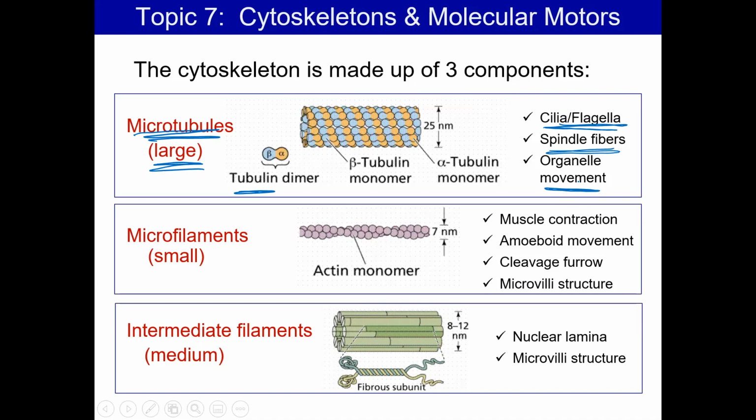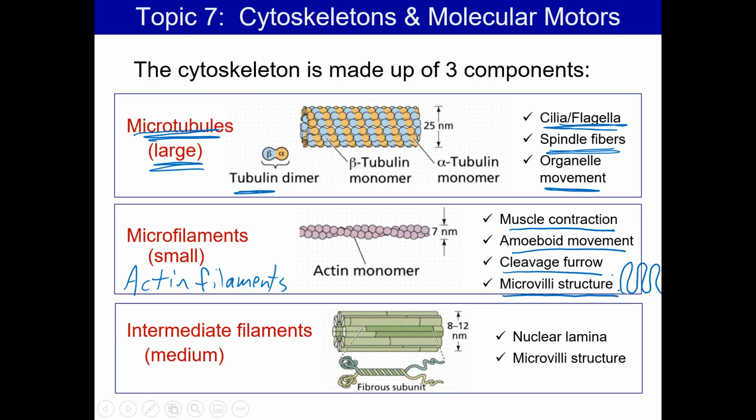The smallest ones are the microfilaments. These are also called actin filaments. And these are kind of like a rope. You can see in the image there, you've got these actin proteins and kind of like 2 little strands wrapped around each other, making a very, very skinny kind of fiber. So these have a lot of specialized functions. We talked about muscle contraction as actin and myosin. We talked about amoeboid movement, formation of the cleavage furrow in topic 12 with cell division. We also talked about microvilli. So microvilli are those intestinal cells that look something like this, right? And that whole idea is to increase the surface area for absorption during your digestive processes.